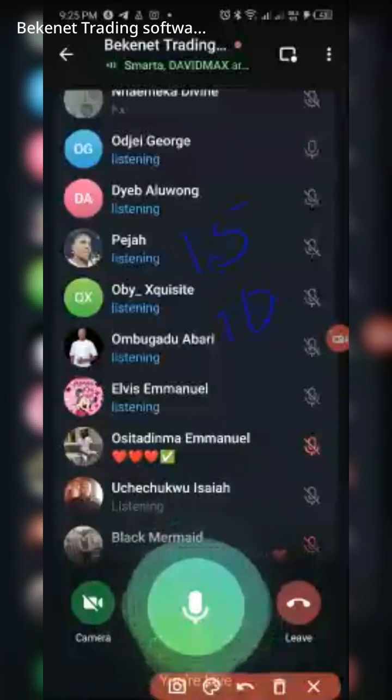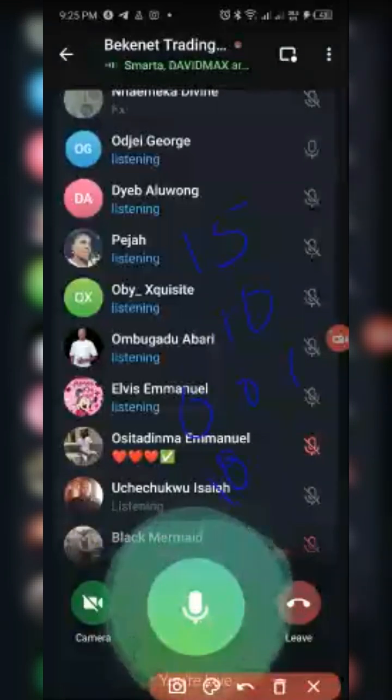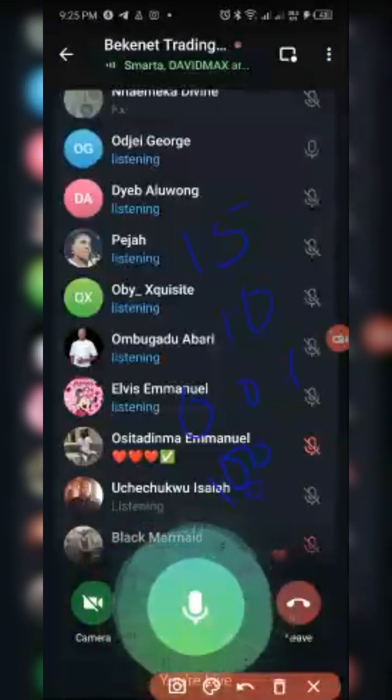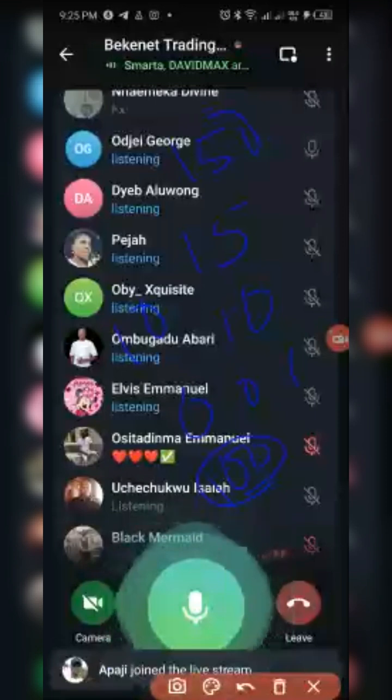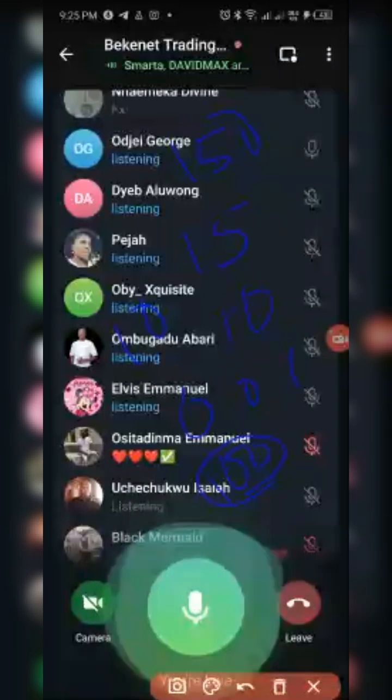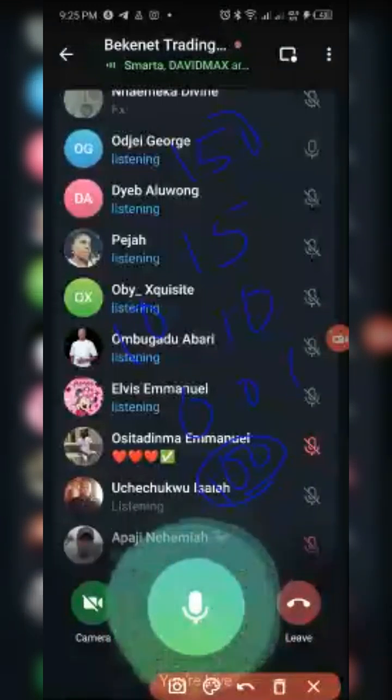If you're using 0.01, if the market goes against you 100 pips, $10 is gone. If it goes against you 150 pips, $15 is gone. That's the more reason why I always say you cannot use small accounts to take a trade. Now that you have lost that account, if another opportunity comes, you will not be able to trade.